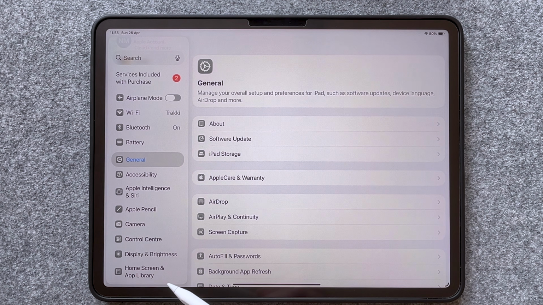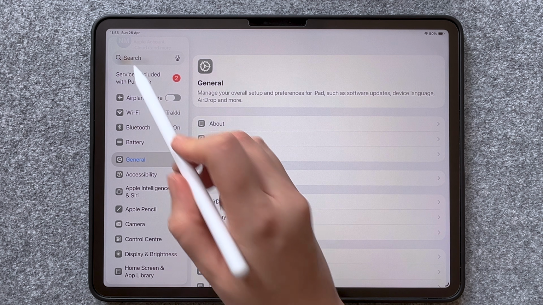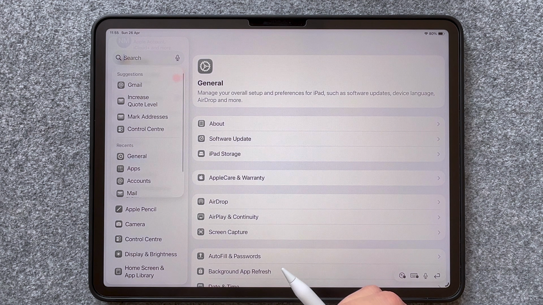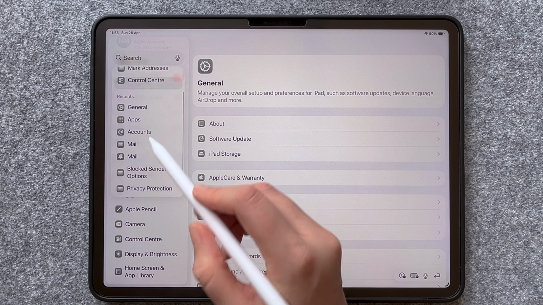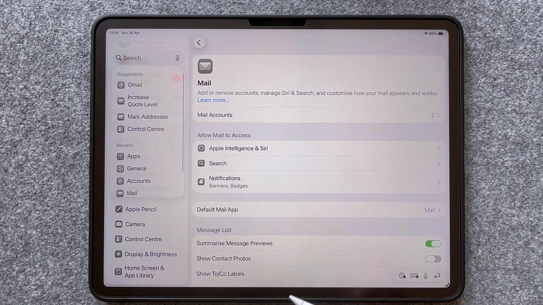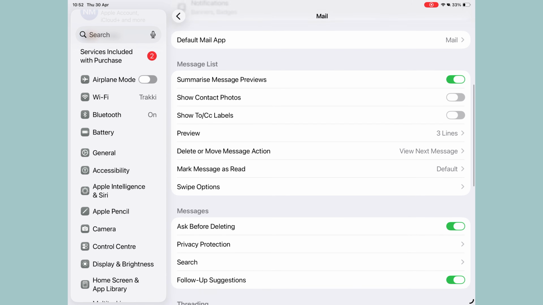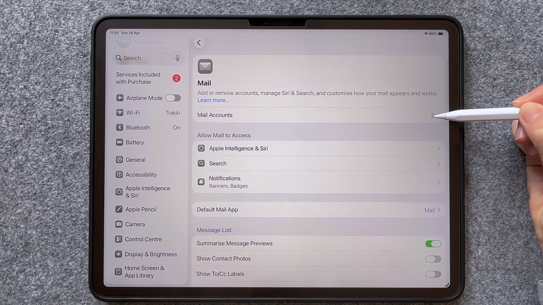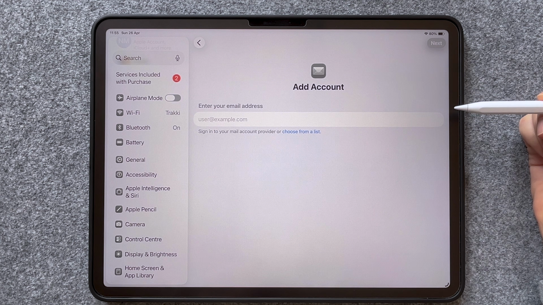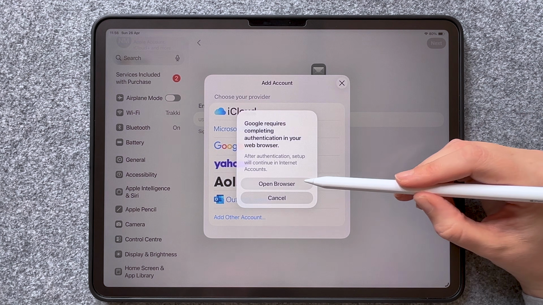First, let's make sure your email accounts are properly connected. If you can already see your emails, you can skip ahead to the next section. But even if it's already set up, stay with me for a second. This is where most people miss a few small things that make everything else much easier. Go to Accounts and Add Account. Choose your email provider and sign in.